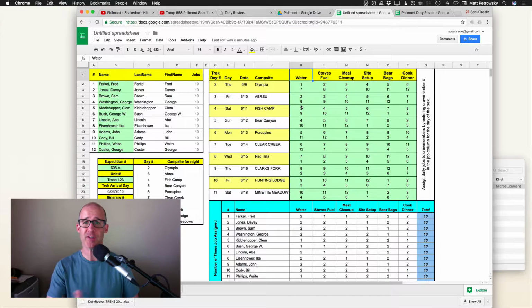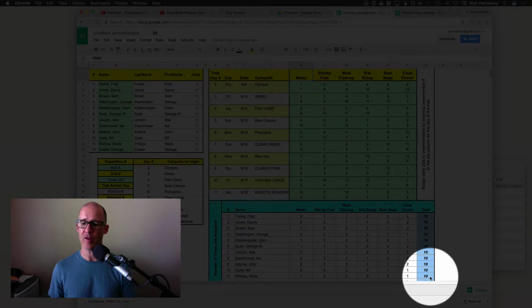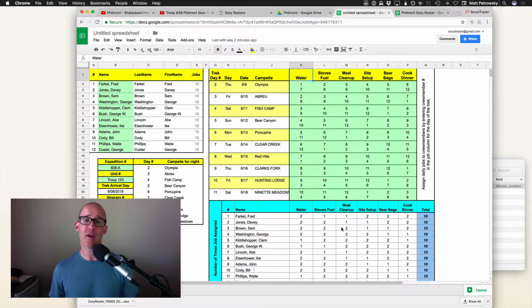And the great thing about this is it's all automated. Once you've got your assignments of your bunkmates, or I don't know why I'm calling them bunkmates, but whatever it is, and you split them up, this duty roster spreadsheet will just calculate it all out for you. It tells you your totals. We can see that right here where we've got all the totals and how many times each person will be doing things.